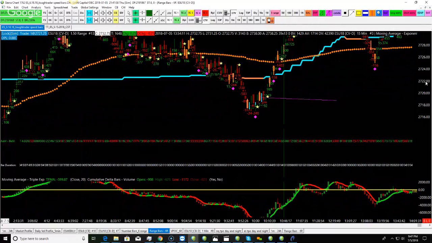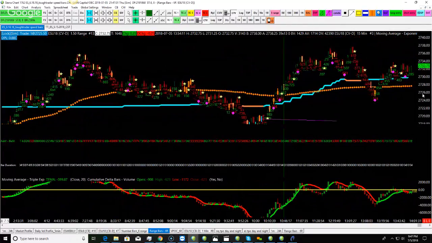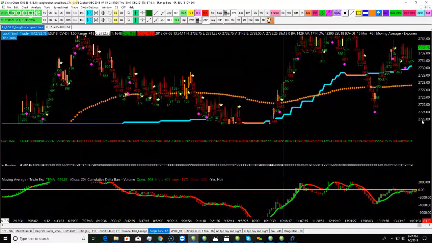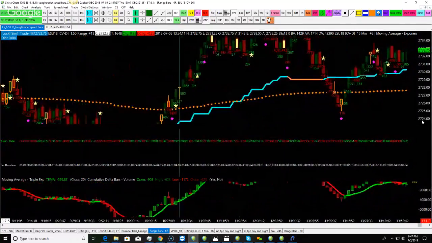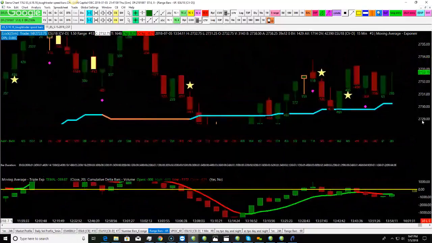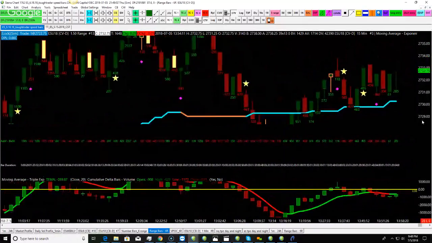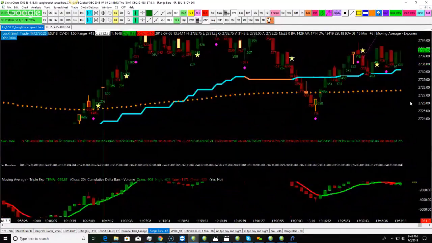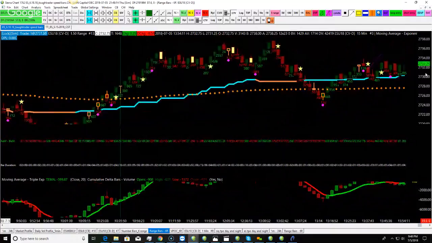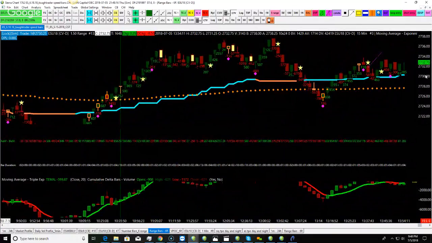Late in the day, after non-farm payrolls, I took a short that I wish I had not taken, and I'm going to show exactly where I took it. I want to say it was 27.30.50, right here, off this algo signal. Even though I put the stop in correctly, the trade resulted in a loss. That's all right. That's part of the business, you make money and you lose money, and that's all part of the process. It's not a big deal. But the question is, can we improve that process?